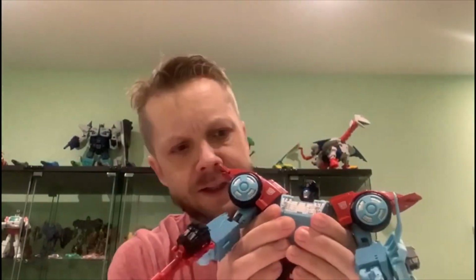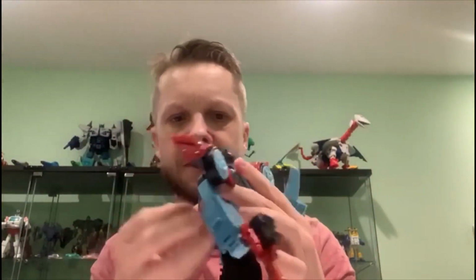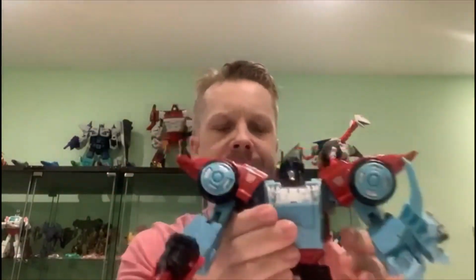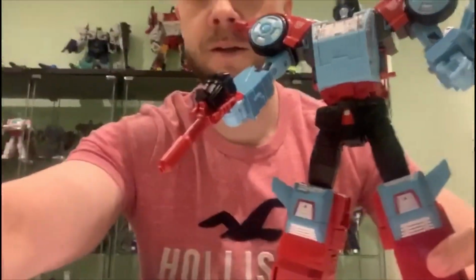His back tends to tab off a little bit. That's probably something I'm doing wrong as opposed to the toy. Let's get him in there. There we go. But let's have a look and see what he looks like with some more modern Transformers. That's enough of my face, you don't want to see that.